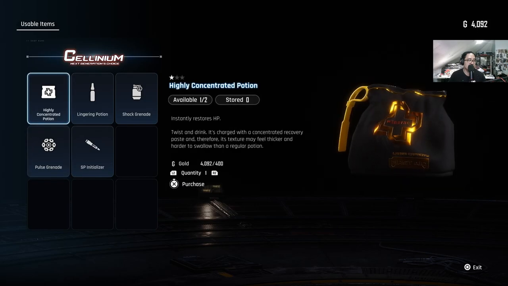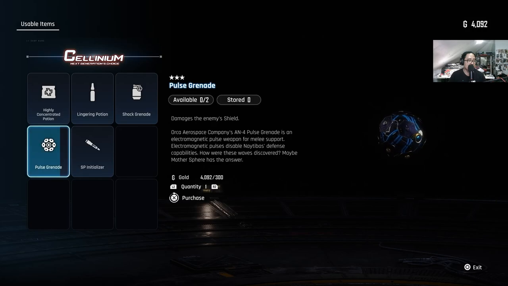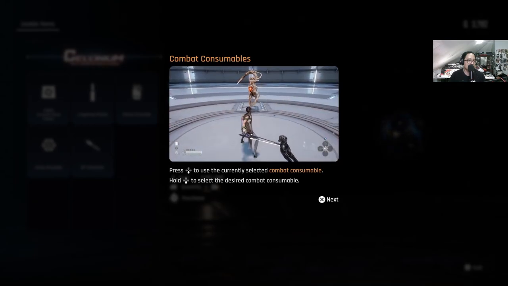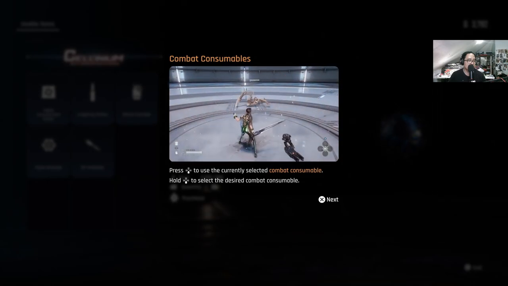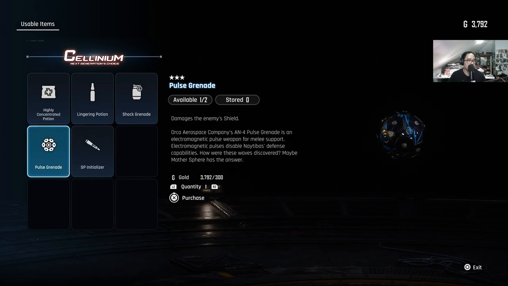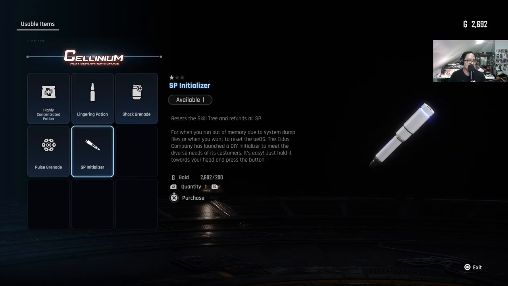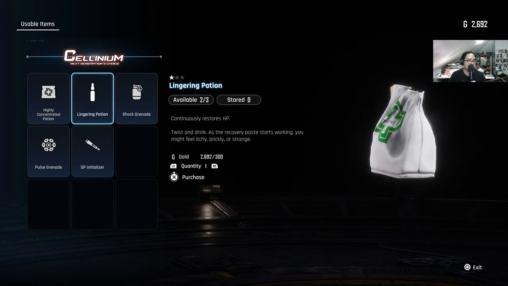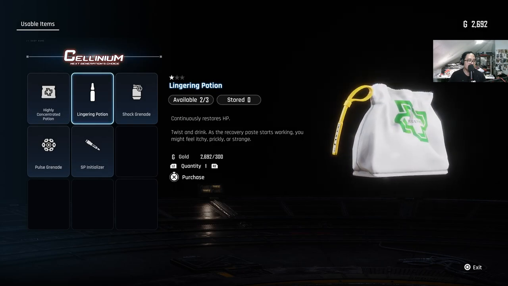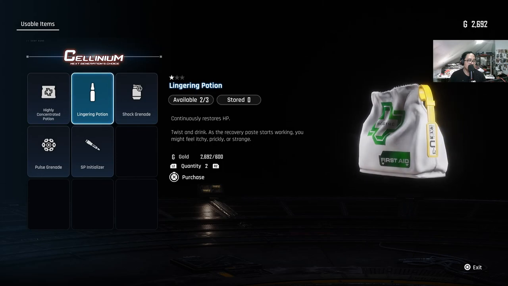Okay, I got pulse grenade. Shock grenade. Okay, makes nearby enemies collapse. Yeah, I'm gonna purchase that. Okay, press down. And how do I attack? Let's also purchase a shock grenade. Okay. Oh, this is a cool one. Yeah.